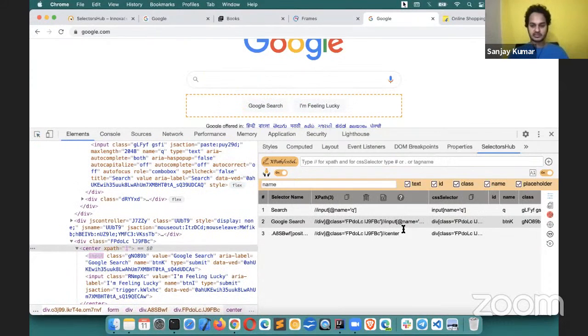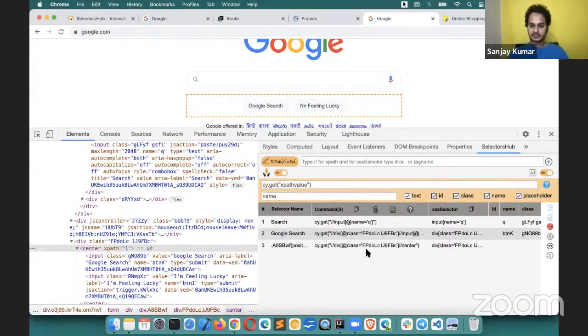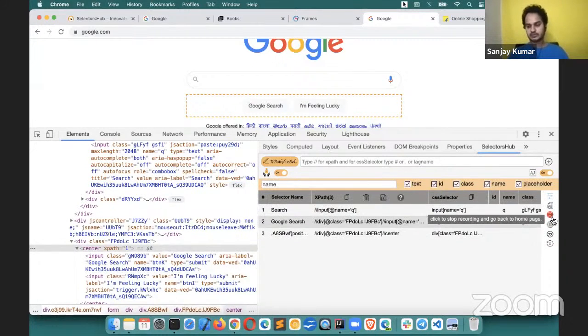All possible selectors are generated along with their names. You can copy this and paste it in your script. You can add the command as well. So all those features are there. I would really request you to please go and watch the detailed video tutorial. I'm showing it very quickly because I'm running late now, I guess.